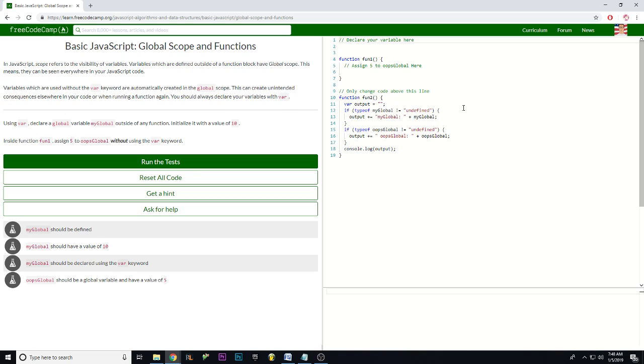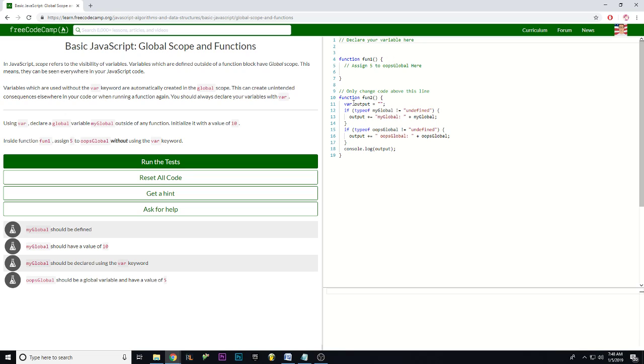So here, we're going to define a global variable. Variables which are created without the var are automatically global. That means if you're within a function and you use var, that makes it a local variable.